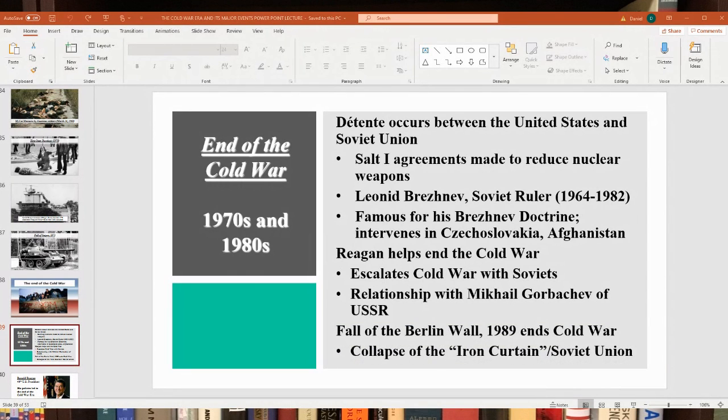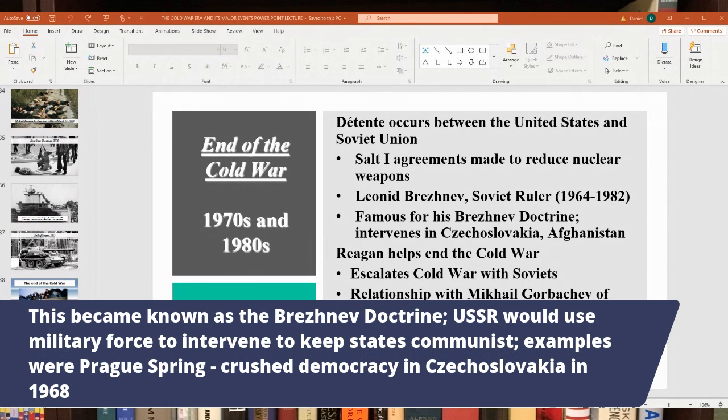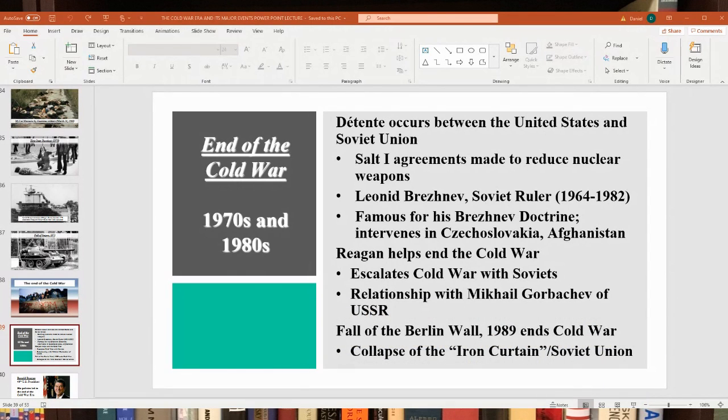And Brezhnev even came up with this doctrine called the Brezhnev Doctrine, which was a type of doctrine where if a country was even threatened with trying to go capitalist or democratic, they could basically intervene militarily to keep it communist. And this happened actually in Czechoslovakia in 1968, where the government, the people, tried to rebel and basically create a more democratic state. It was called the Prague Spring. And so Brezhnev sent troops in there and crushed it basically. So that was a good example of the Brezhnev Doctrine.